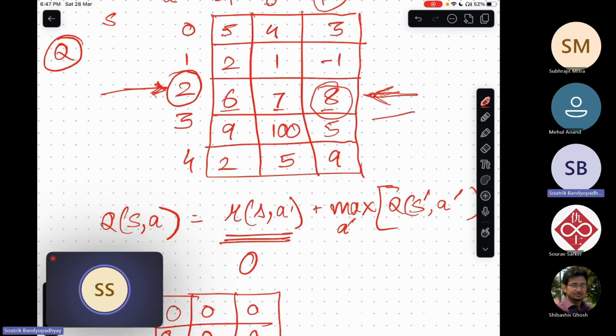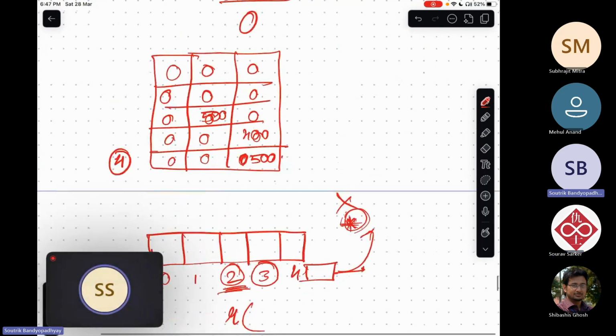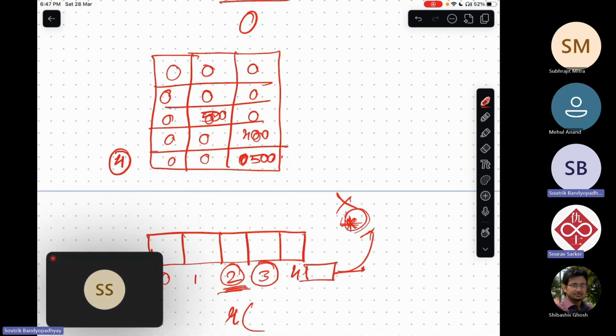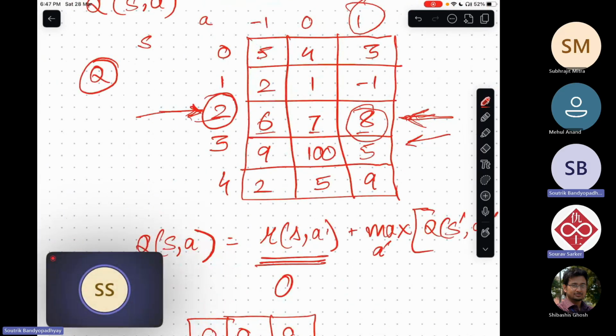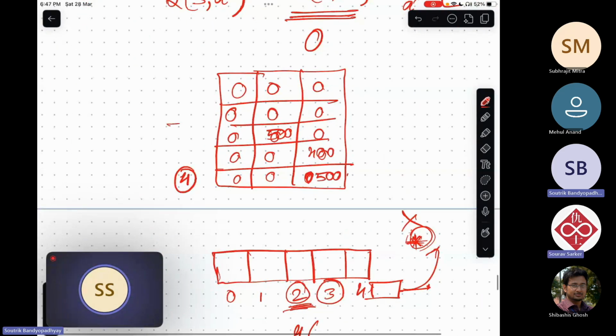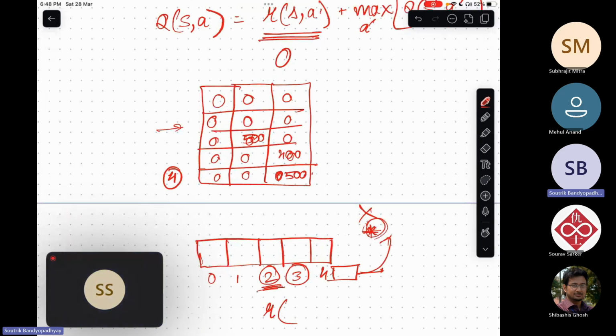Eventually, you would land up with something like this, right? Now, once you figure out this table, it's very easy to compute the policies, right? At each state, you would maximize across the action space, right? So that's the way you calculate this Q function. Let me show you code at a later stage where this would become a bit clearer, right?